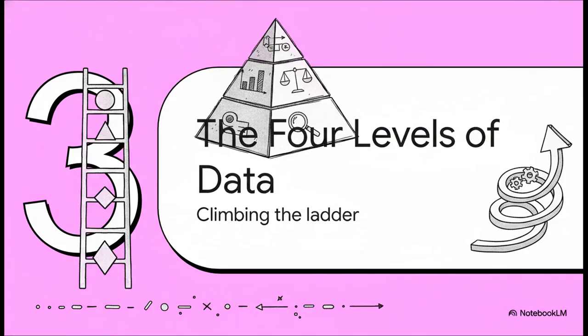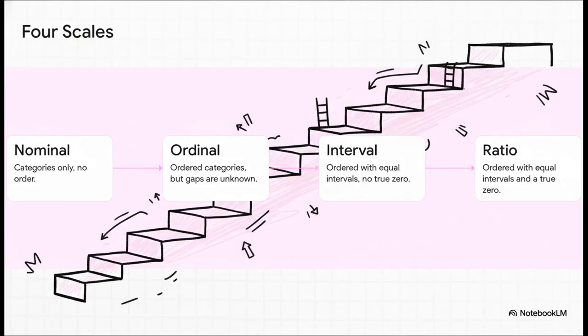Okay, this is cool. We've sorted our data into its big families, and we've even split our numbers into two different types. But what if we want to get even more specific about what our data can tell us? Well, that brings us to the real heart of this whole explainer, the 4 levels of measurement. This is a framework that tells us just how much information each piece of data really holds. I always think about these 4 levels like climbing a staircase. Each step you take up, from nominal to ordinal to interval and finally to the top at ratio, adds a new layer of detail and unlocks more powerful analyses you can do. So let's start climbing.